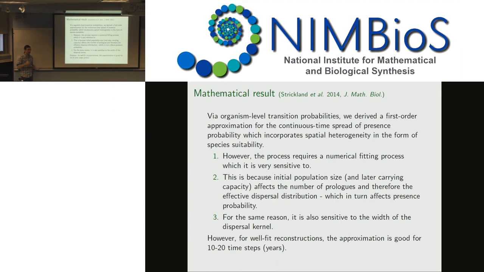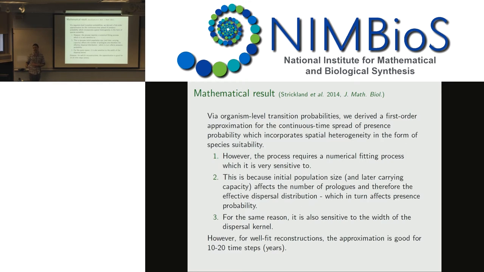Basically, I looked at probabilistic transition probabilities and derived an equation that gives you the spread of this presence probability as a function of spatial heterogeneity, which I take to be the niche modeling output. There's a lot of fitting involved since it's a probabilistic model, and you can bootstrap it, but it's sensitive to data because it's non-local. The end result is you can typically get decent approximations for about 10 to 20 years into the future, which was much better than needed — five years would have been great.